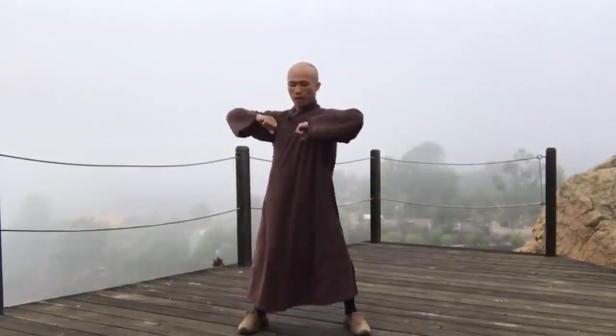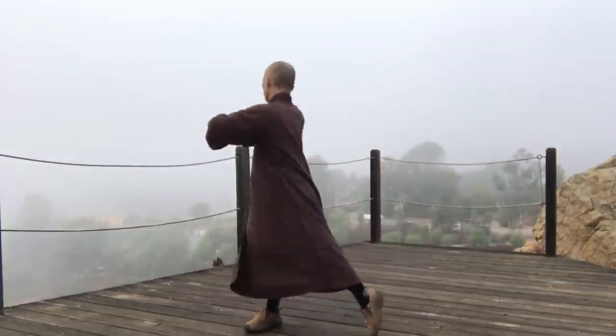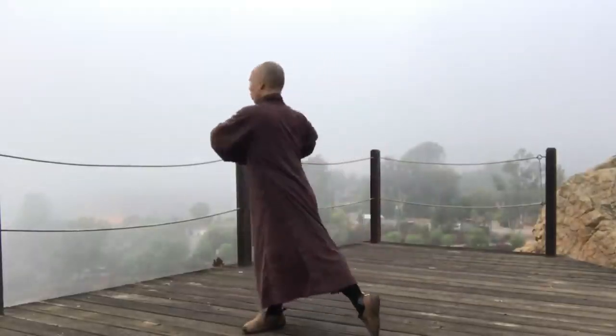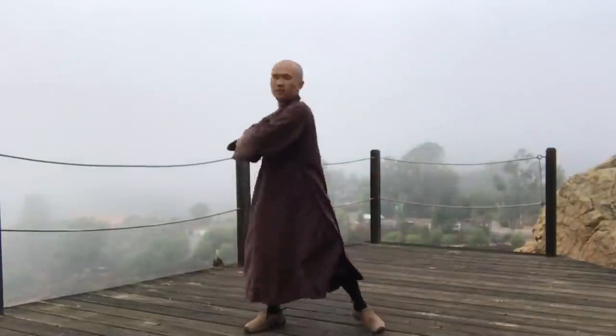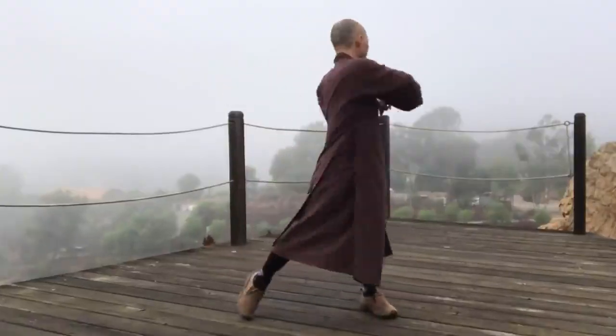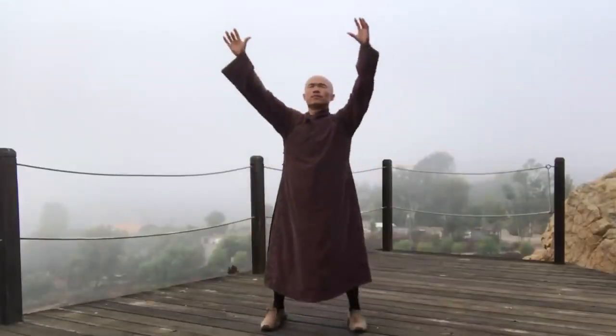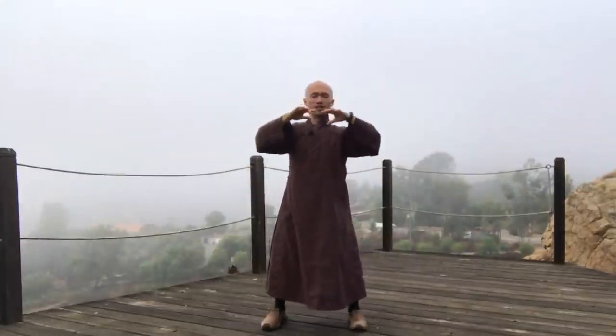Next, we will bend our elbows in front of our chest. We move to our left, twist the body to our left, twist the body to our right, raise up our heel, inhale — standing by the toes, exhale. Then move to the right, left. You feel good with your waist, your chest, your elbows. Inhale, exhale, bring mind back to the body. Relax our body, feel good. On the Mother Earth, feel your feet flat on the Mother Earth. Feel the rising and falling from the abdomen.